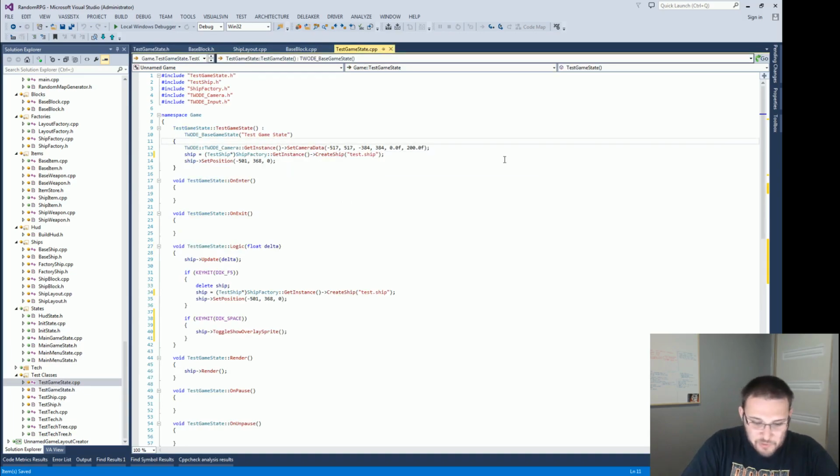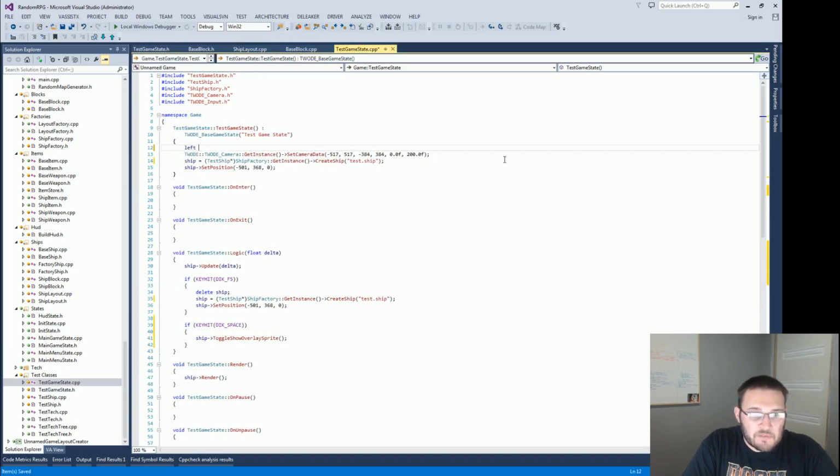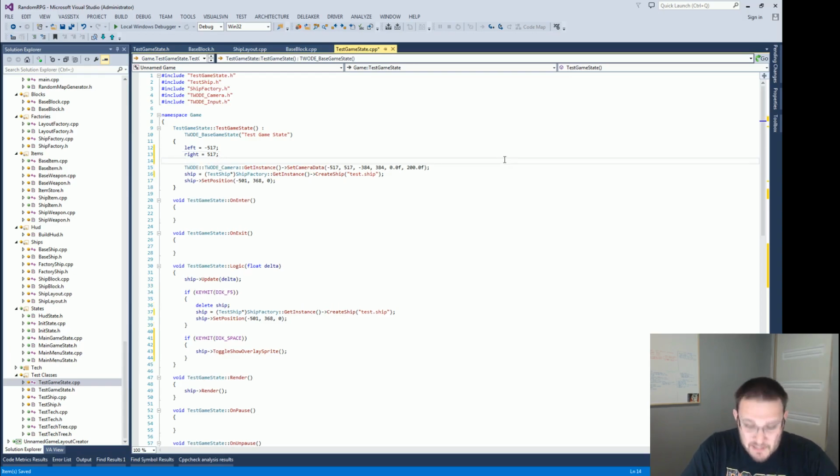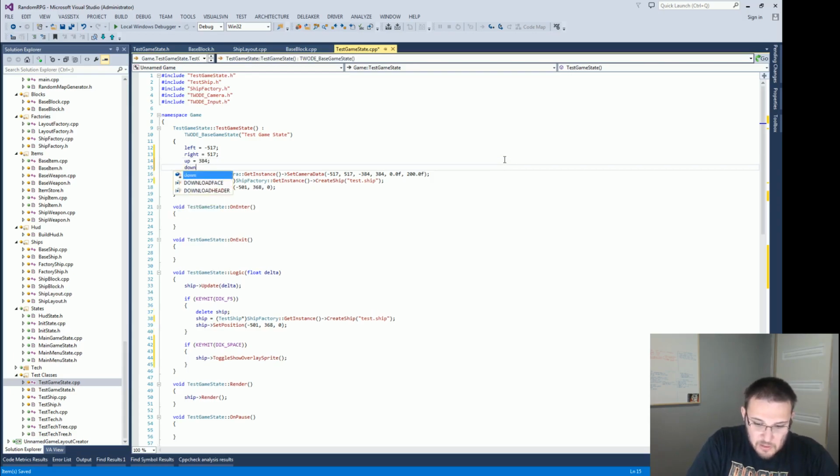I don't know why I have them as floats. So, left equals, right equals. So these are values. It's because it's 1024 by 768 divided by 2. You just have 0, 0 in the middle in this case. Up equals 384, down equals minus 384.